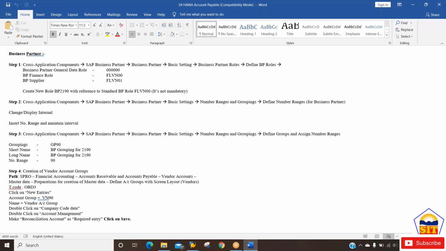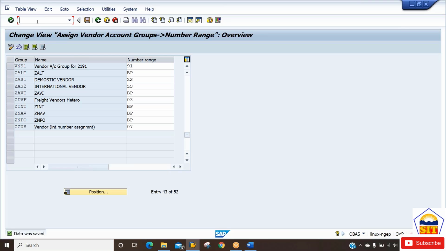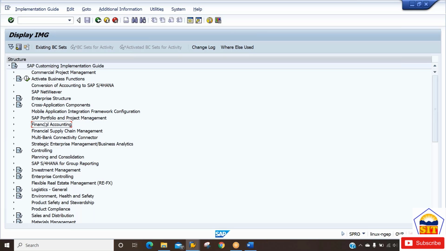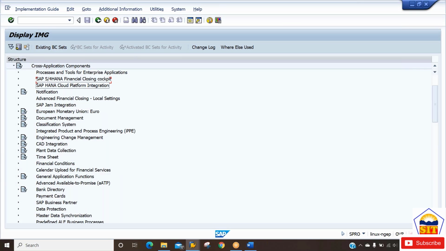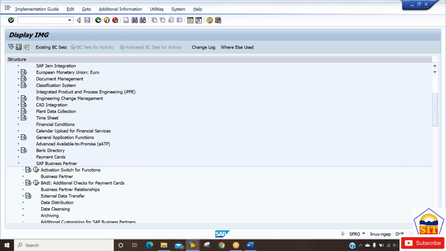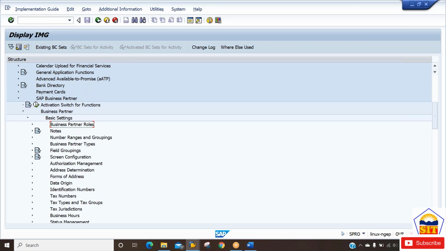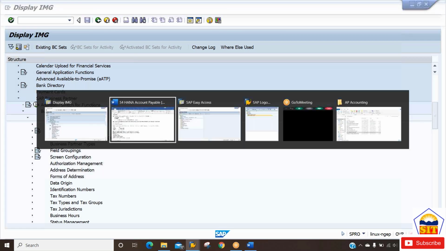For that, we can go to SPRO, IMG, and then go to the cross application component once again. Then we have the business partner basic setting, and here we need to go to the option number range.